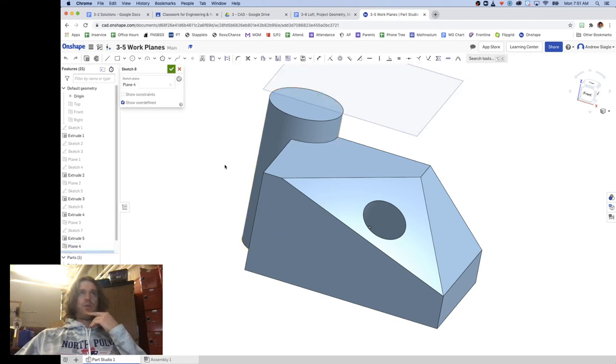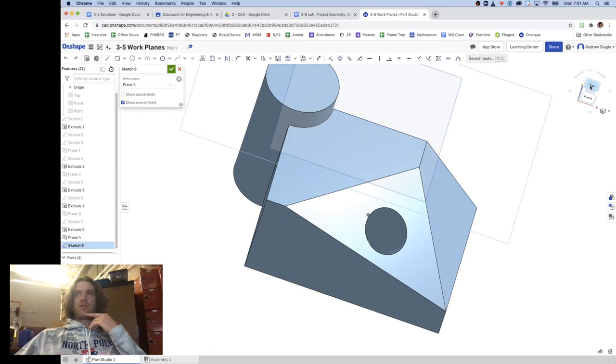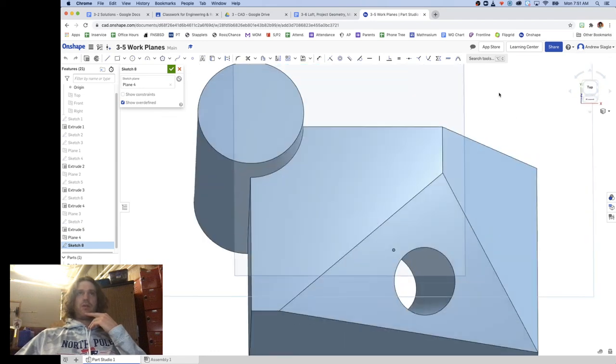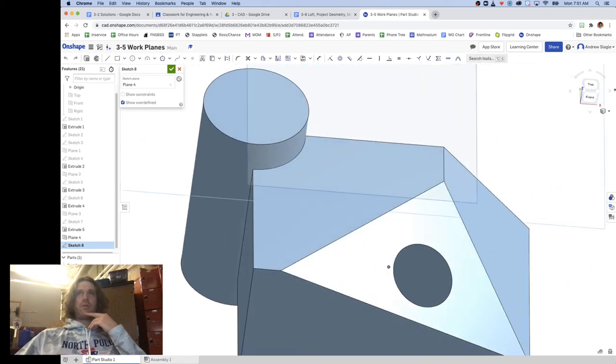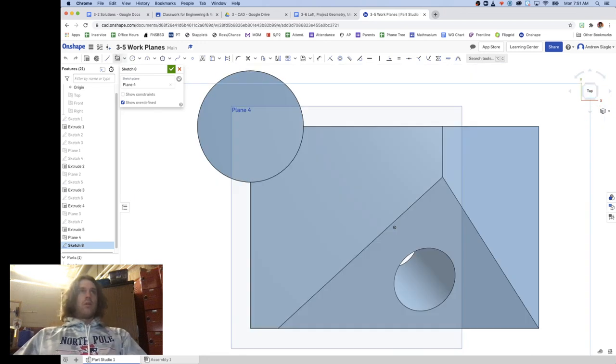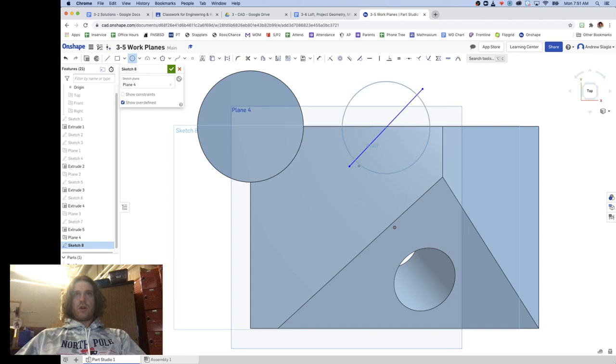There's probably a tool that is dedicated to this, or at least there is in Inventor, but that's okay. So I'll just draw a circle. Actually, we'll start with a line. I'm just going to draw a line where I want my circle. This is going to be the diameter of my circle. I'll grab my circle tool. I'm going to find the midpoint, start there, and then stretch out to the edge. And then grab the trim tool and clip one of the edges off.